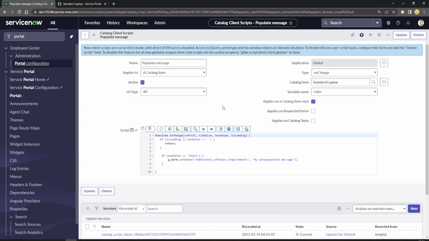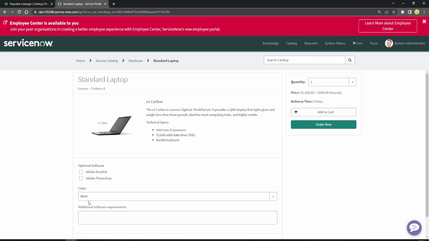You could achieve it by switching the type to onLoad, but in that case, it will be only triggered on load. But I would like to have two possibilities: when the onLoad color is black, and when I change the color from, for example, silver to black. And as you can see, in that way, it works. But how to achieve it on load?